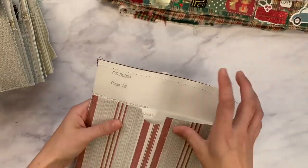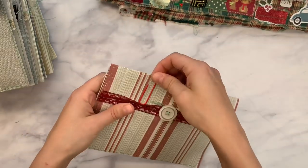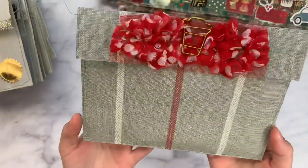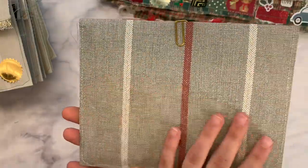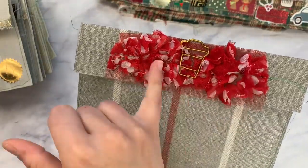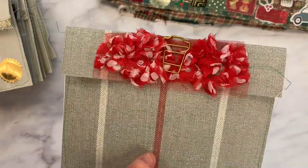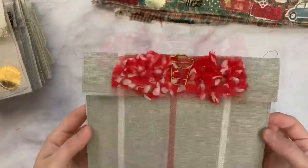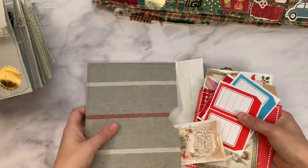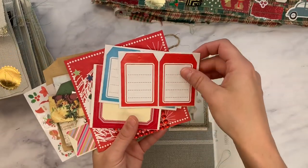That's what's inside this first pouch. There's still room — you could add all your Christmas ephemera for your December daily in here, plus other bits and pieces you've made or gotten from other people. I love how this one came out. This next one isn't really textured but it looks like a sweater, and there's some red and white rosette lace that Misty gave me. The paper clip is like a little coffee cup — it could be hot chocolate or peppermint — very subtle and cute for Christmas.